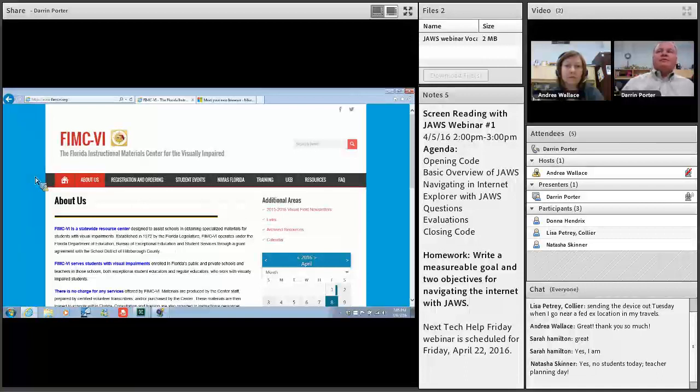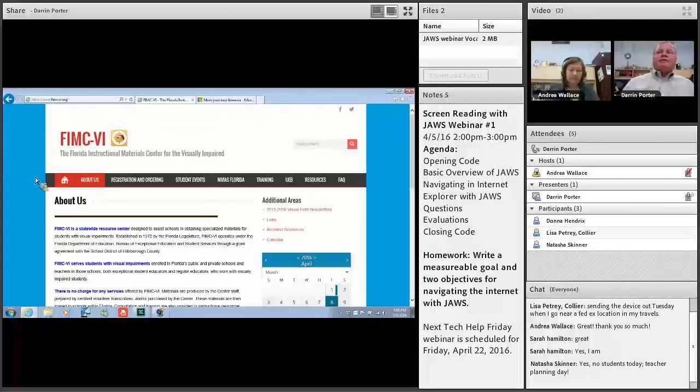Now, one thing that I want to try to explain to you about the way JAWS works with a website is JAWS creates what they call an off-screen model of a website, which means JAWS usually puts all of the information on the web page in a giant list. So it's one column of a newspaper, one big long list of things. And JAWS attempts to order that list in the most logical way. And sometimes it fails miserably at it, and sometimes it does a pretty good job.